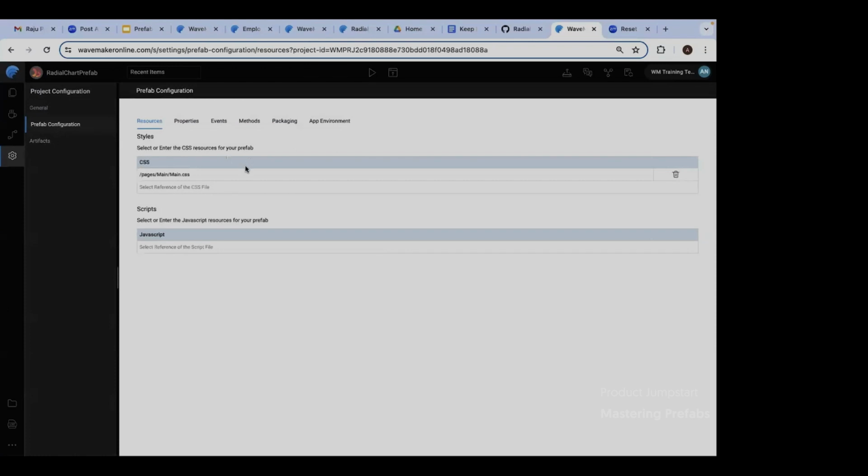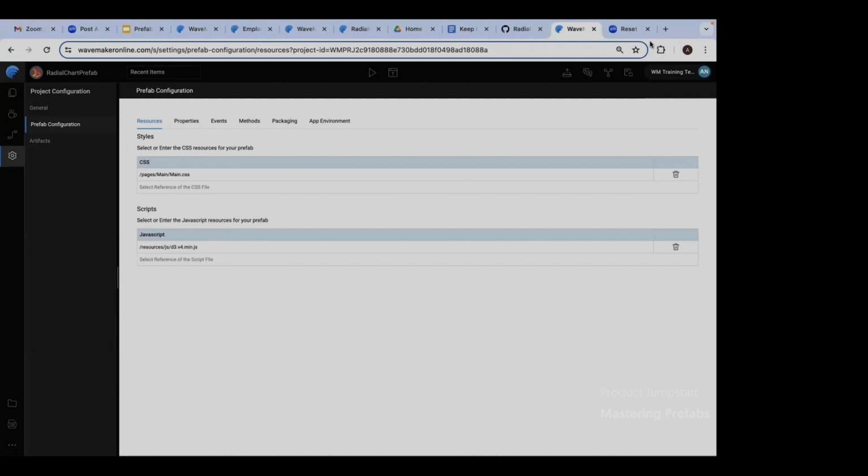Here, by default, the CSS is consumed from the main.css page. Let's define the path of the uploaded JavaScript file. So I'll hit this drop down, select the path from here, and click on save. WaveMaker is intelligent enough to showcase the path of all the uploaded files.